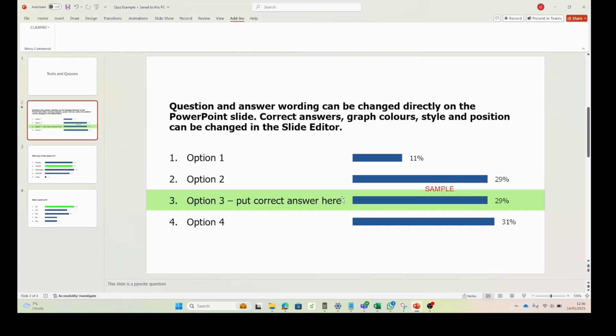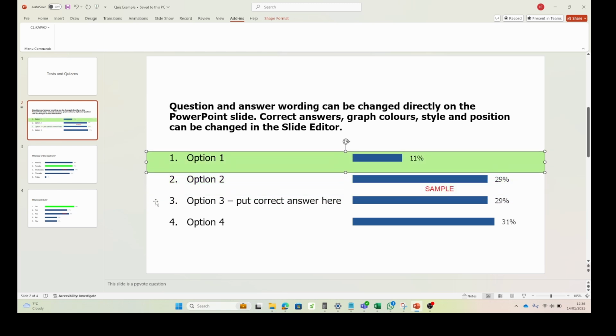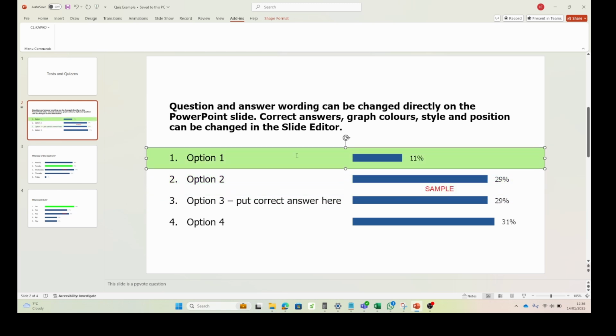And on this one, it uses an animation. So this will fly in from the bottom after you've shown the graph. So on your next click after you've closed the vote, you'll highlight the correct answer. Be careful with these. You absolutely must put the correct answer in the right place. If you simply move this, so you decide I'm going to make another one, but I'm going to say the correct answer is option 1, that's just a rectangle in PowerPoint.